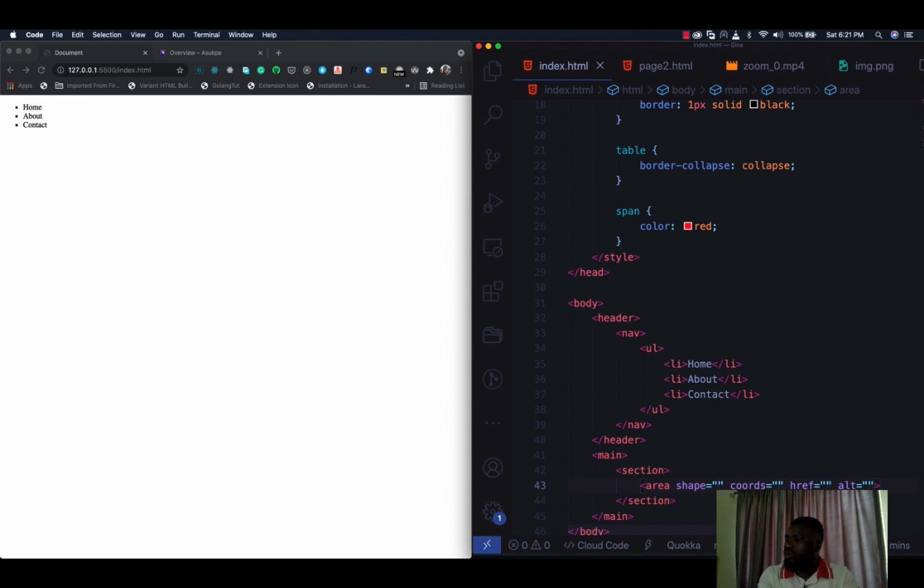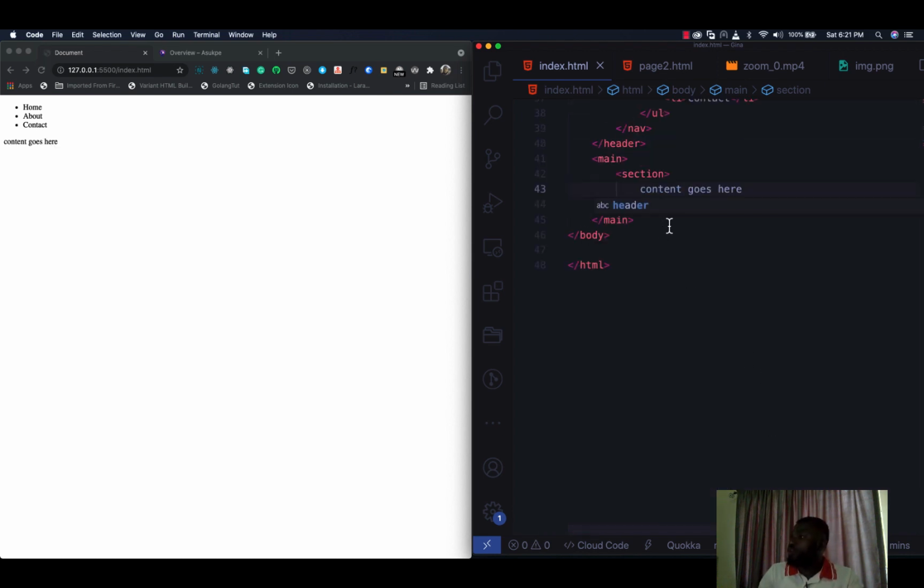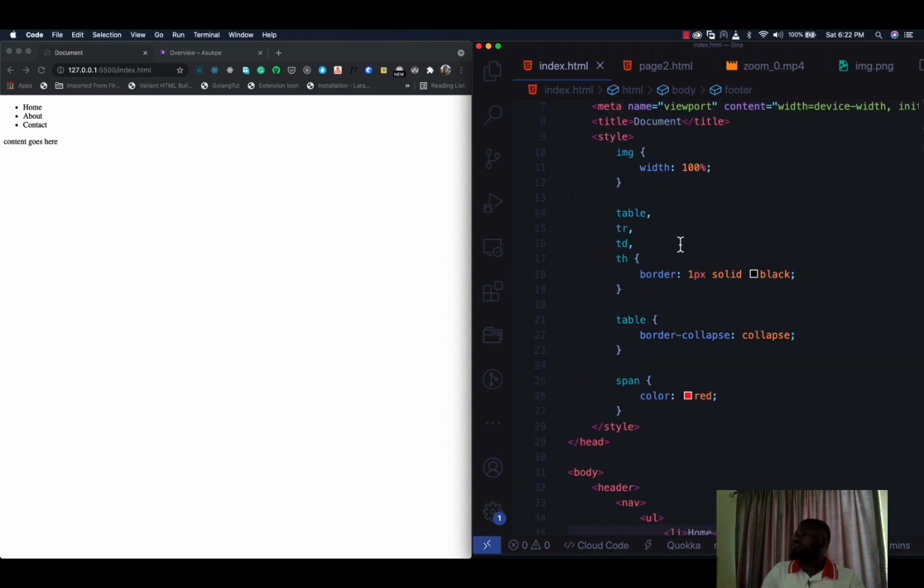You use it to write coordinates for a particular area, but we are not going there now. All right, so content goes here, right? Then the next is your footer, which is the bottom part of your website. So your links, also related links, will go here. So this is the structure.